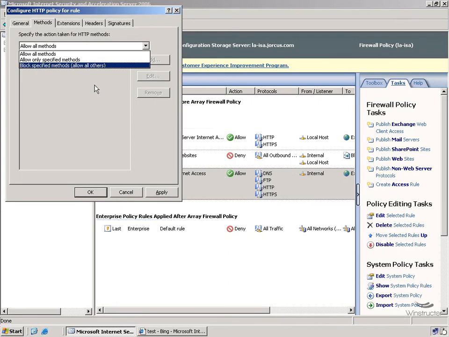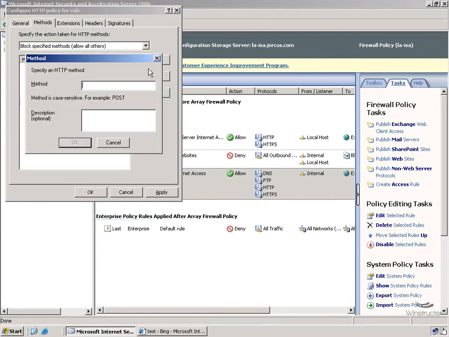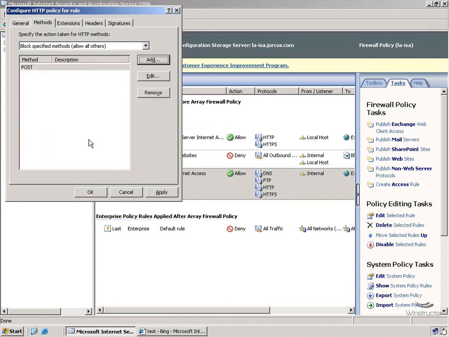So suppose we're configuring an inbound rule here to our web server. We could prevent outside users from posting on our website by choosing block specified methods, and then we'll click Add, and we'd specify the post method and click OK. Now, if you do want to see a more comprehensive list of the available methods, I'd check out w3.org and you'll find the complete list there.